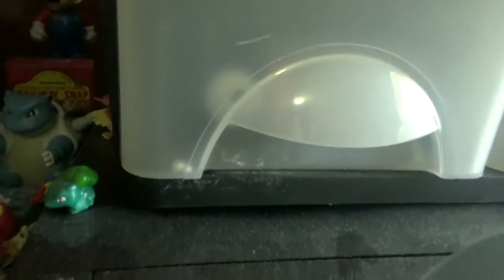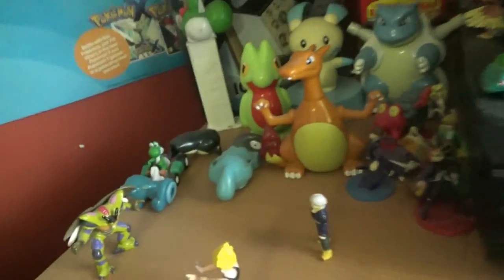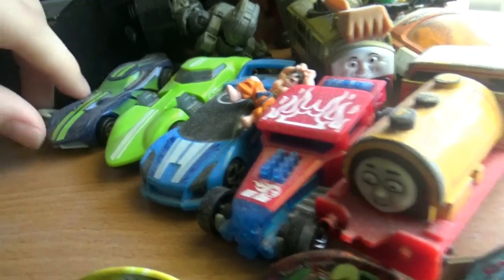A lot of mini Pokemon figures, they're pretty cool. Railway Snap for Thomas the Tank Engine, that was a pretty cool find. Horrible candy inside a barrel with Mario on top, it tastes terrible. Oh, everything's falling over. There's a Yoshi there on a cart. What else? The Dragon Ball Z scenes have been destroyed over here, because the TV stand wobbles a bit and things fall over, unfortunately, so I need to get a better one.